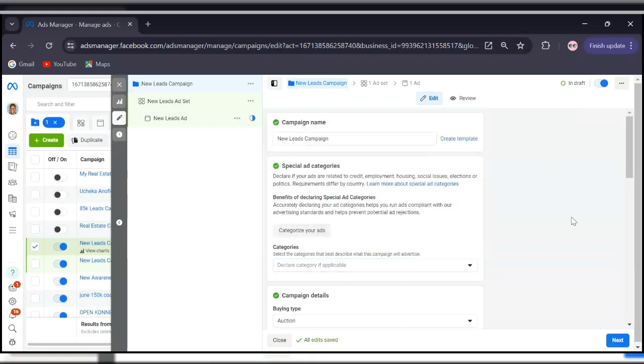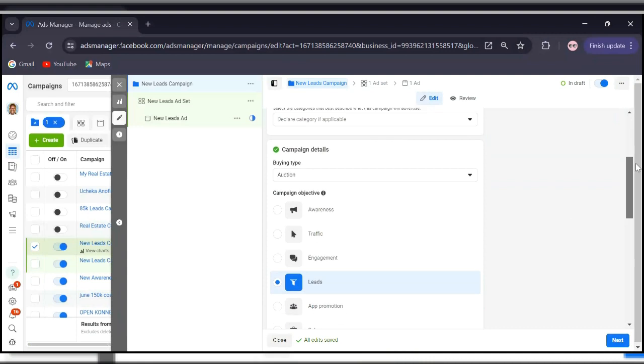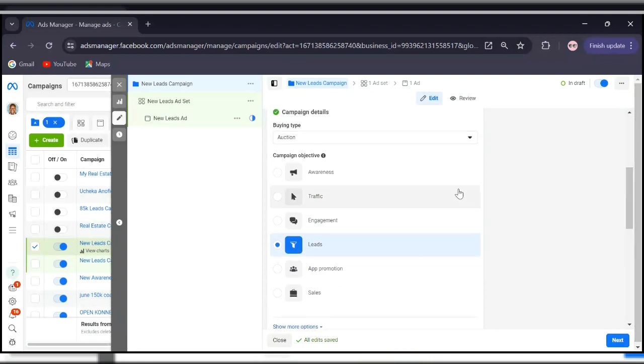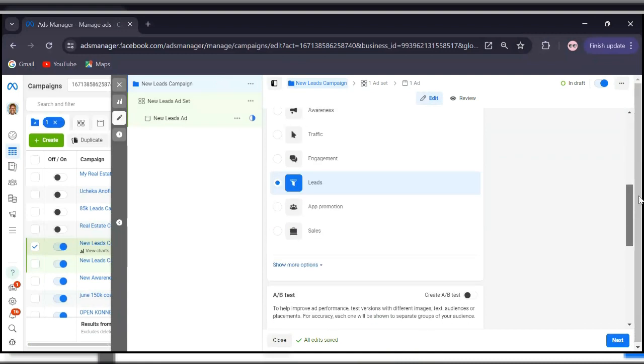But in Nigeria, that law doesn't exist, so it's not compulsory to do anything here concerning special ad categories. Then you scroll down. We chose leads campaign at the beginning of setting up the campaign, so you don't have to change that again.